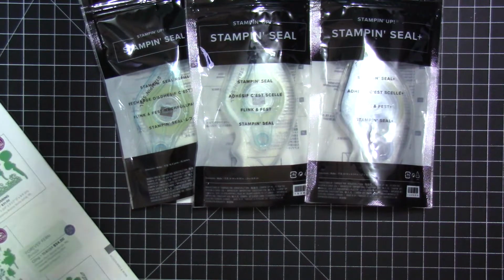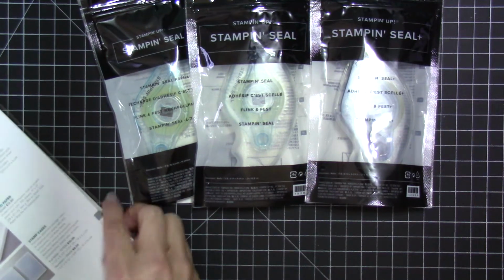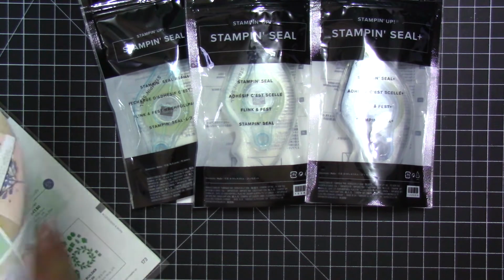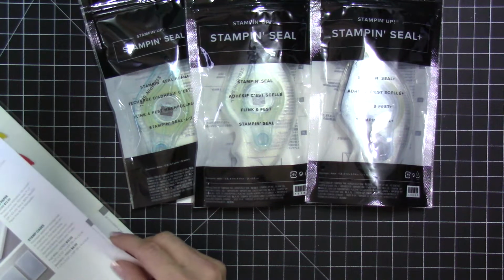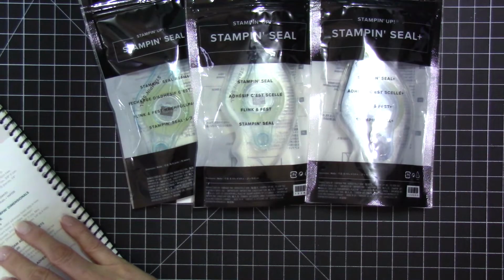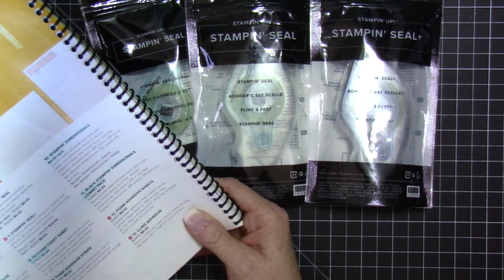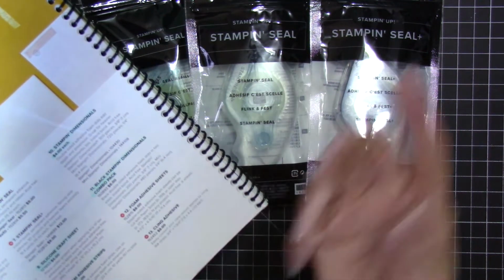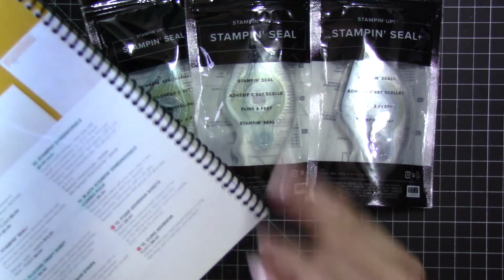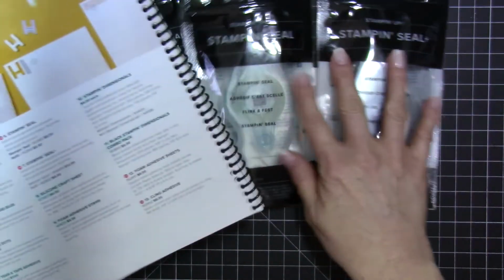So let me give you the price breakdown on the new adhesive. I've got to find the adhesive here in my catalog. The adhesive is on page 162. And we still have all of our regular adhesives: our mini glue dots, our liquid glue, our tear and tape, and dimensionals. The black dimensionals are in the catalog now, which is really amazing. We have brand new foam adhesive and cling adhesive, which I'll talk about another time. I want to focus on these two items here, the Stampin' Seal and the Stampin' Seal Plus.